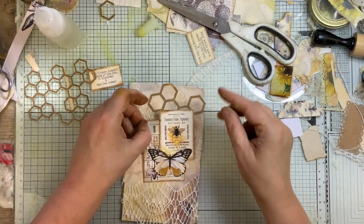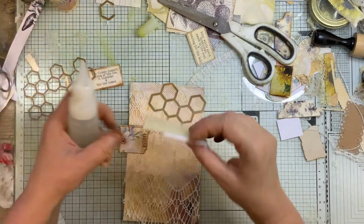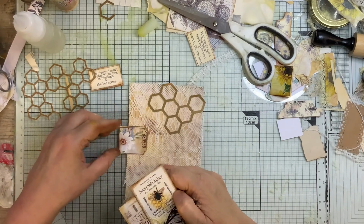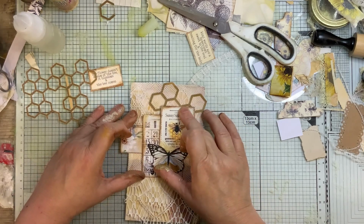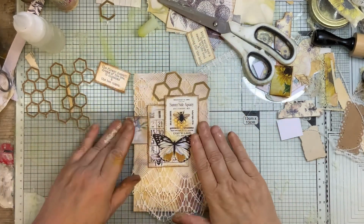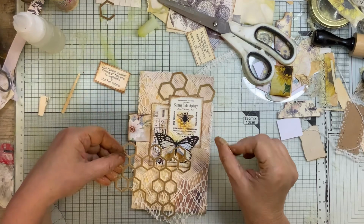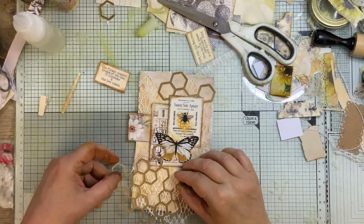All right, so this one is going over that, and then the rest is going, yeah. Okay, so I can now stick this down. Yep, and that looks good from that side as well. Once that's stitched around, I can commit. Right, let's have a look. Do we need all this? No, I don't think we do.